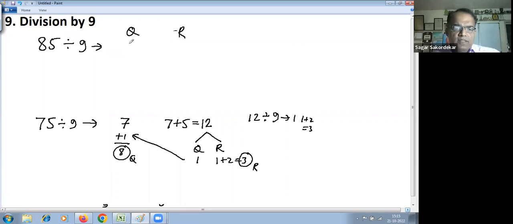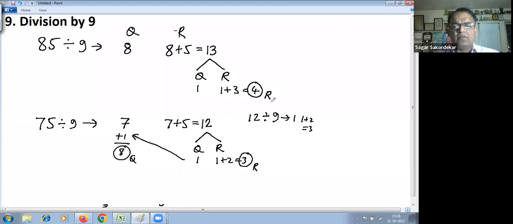So all of you see here now. Remove the last digit, so the quotient here is 8. Add digits, 8 plus 5 is 13. 13 is above 9, so find the quotient and remainder again using the same rule. 13 divided by 9: remove this 3, the quotient is 1. Add digits, 1 plus 3, 4. The moment you get a remainder less than 9, that is the final remainder. Both quotients you have to add, so add this 1 to 8, and the answer here is 9. Quotient 9, remainder 4.